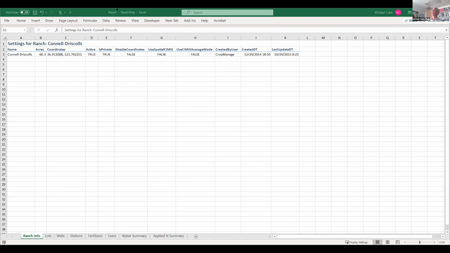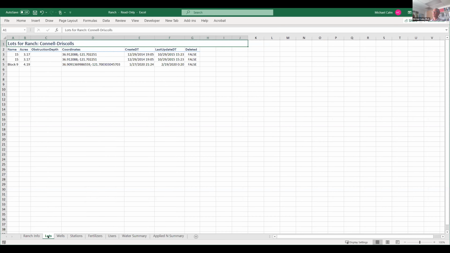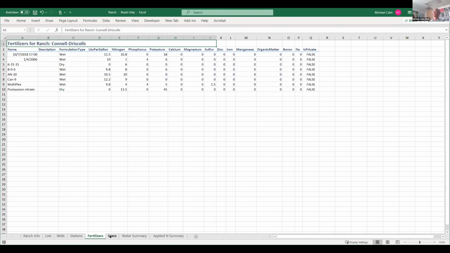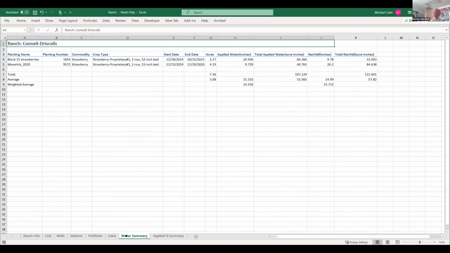Okay, so now you're in Excel, and so that's the ranch information, the different lots, wells, weather stations, fertilizers. Then we have a water summary. It shows all over the different years how much water was applied.